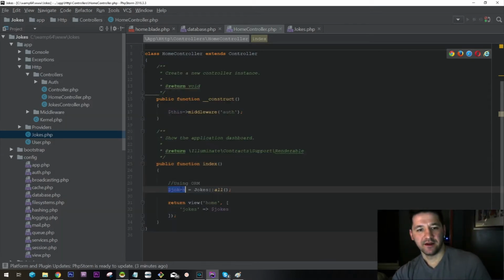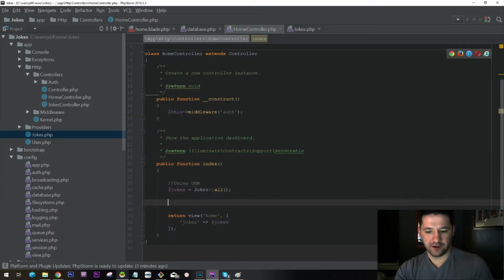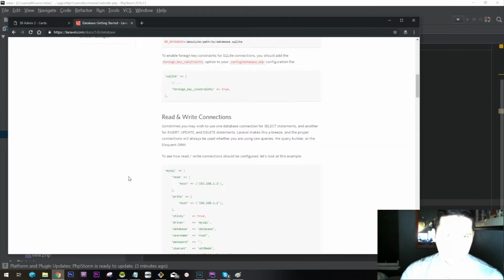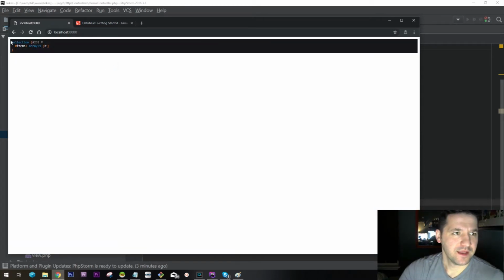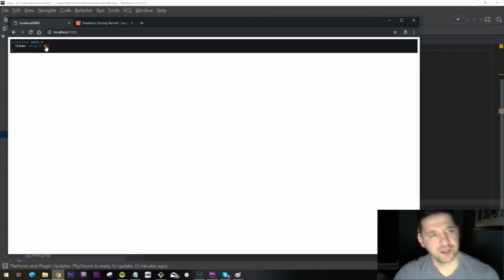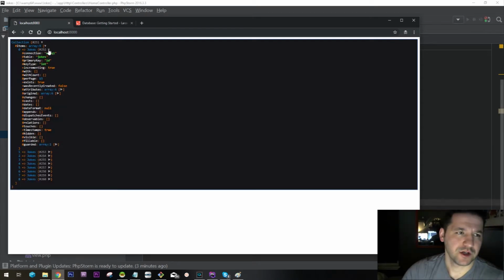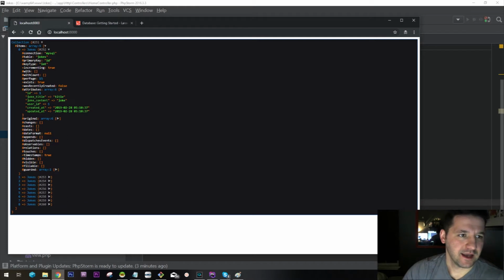In fact, you can take this result and say dump and die, and refresh here, and you can see that it brings back a JSON object that contains everything.